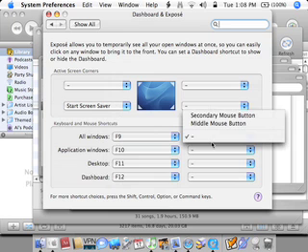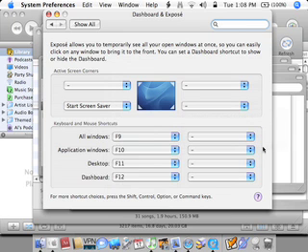You can see, by the way, that there are hot corners in OS 10, and I've set the bottom left corner of my screen to start my screensaver. If I move my mouse down here, it takes a moment, and my screensaver comes up on the screen. There's a picture of my son. I move my mouse and it comes up again. So you can make these different corners do whatever you want within these settings that are there.